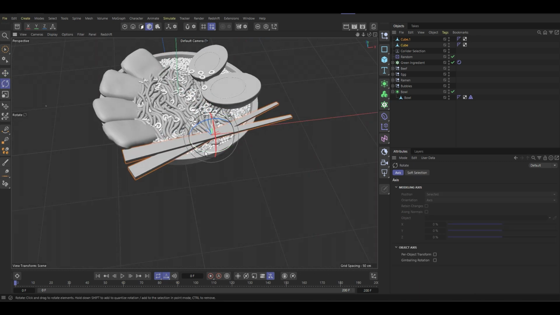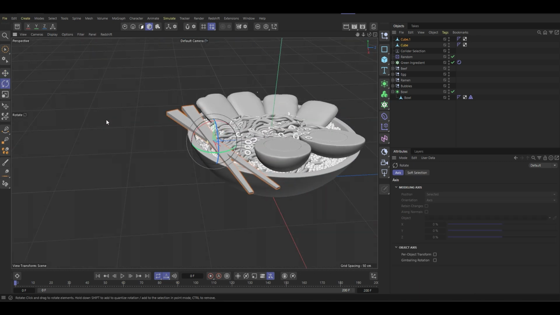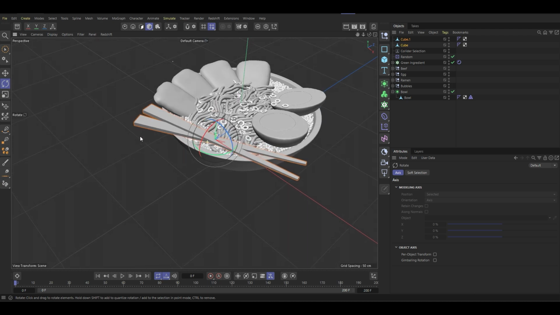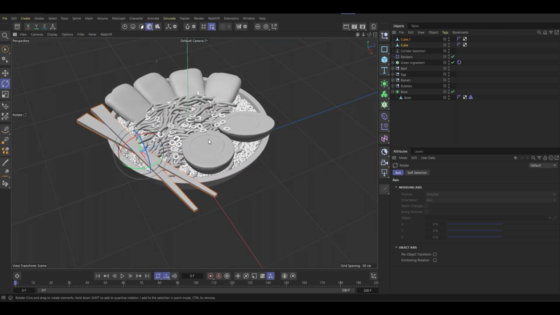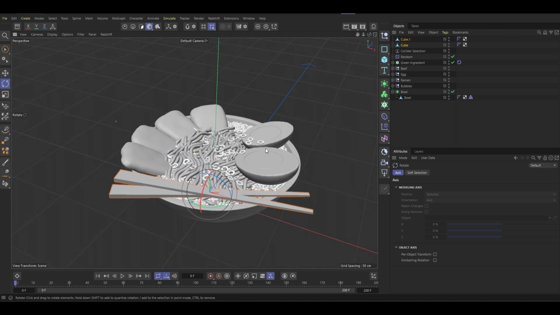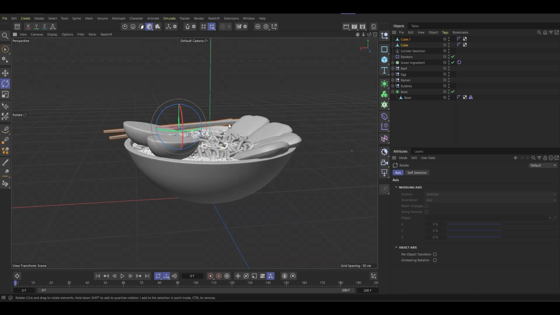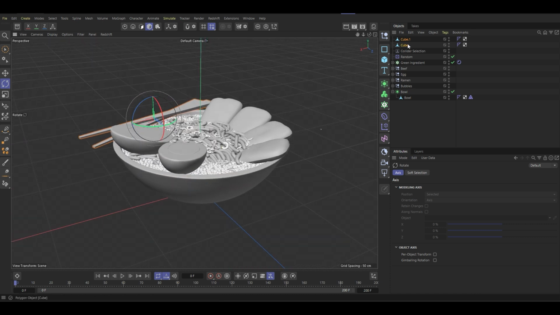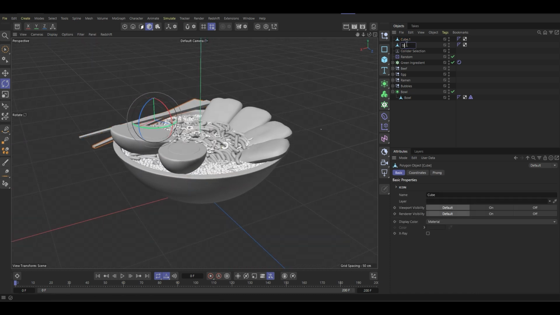We have our boil of ramen. This is a ramen boil. Alright, I'm going to call this, I don't know, stick together, stick one.